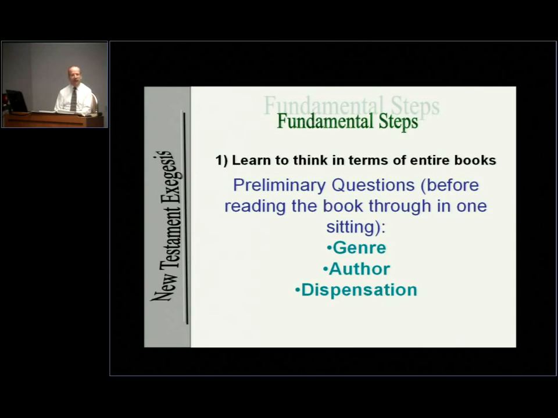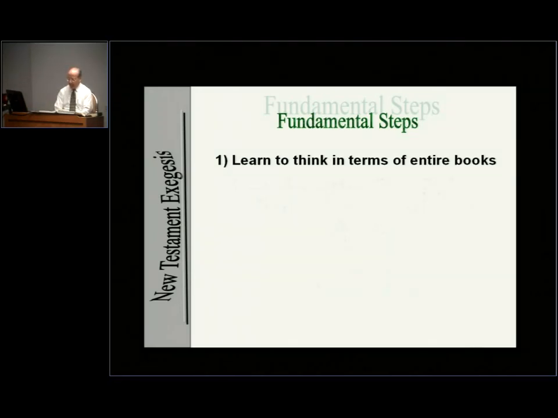And really, you're only talking virtually about two dispensations in the New Testament. Just like, really, you're talking about two dispensations in the Old Testament. You've got the patriarchal and you've got the Mosaic in the Old Testament. So, anyway, those are questions that you need to kind of have worked out. All right, so let's say that you've not quite got the dispensation thing worked out. That's going to be okay. You can sort of make sense of all that the more that you go through and you study the New Testament. So we're wanting to learn to think in terms of entire books.